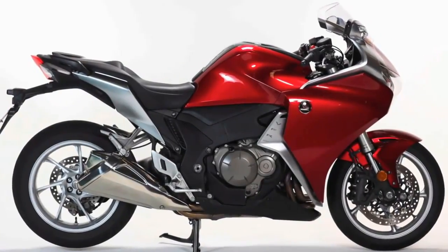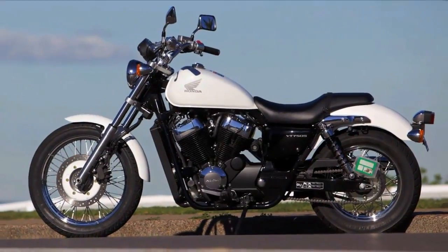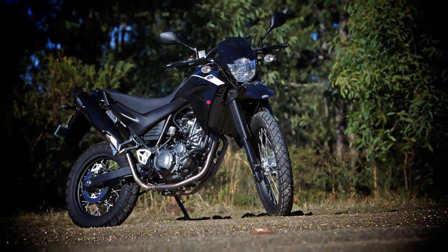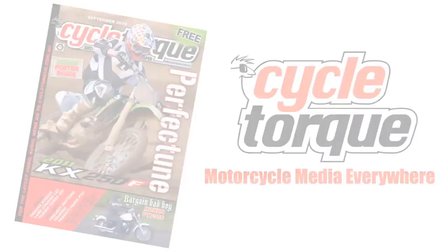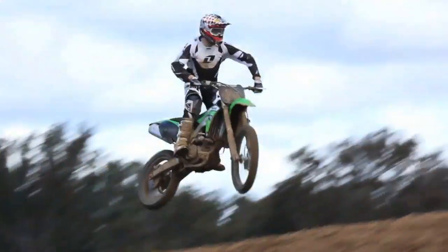Maybe you haven't ridden this bike, but I have, and you can read all about them in CycleTalk — the free motorcycle magazine available at better bike shops throughout Australia. Or read it online, watch the videos, and listen to the podcasts at www.cycletalk.com.au. And it's guaranteed not to make you smell like an old boat.